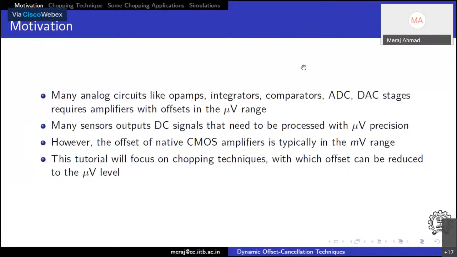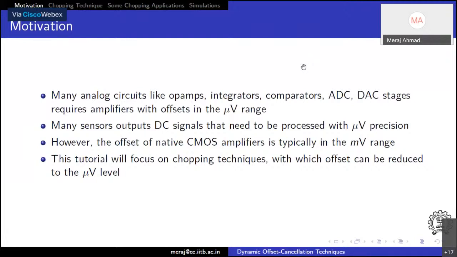This is one of the core parts we will discuss today: a CMOS amplifier has a native offset of around millivolts, and from millivolts we can achieve microvolt precision. Also, there are some sensors whose output is very small, and in that case we need a circuit which has microvolt precision.